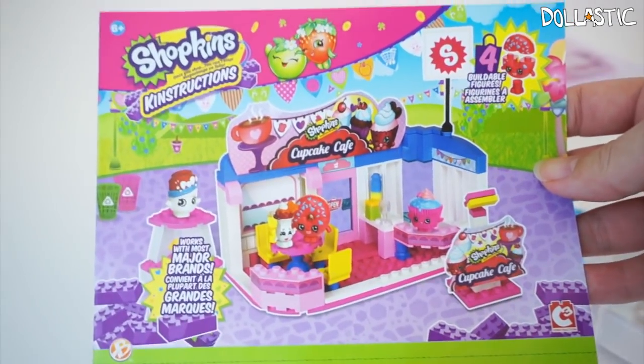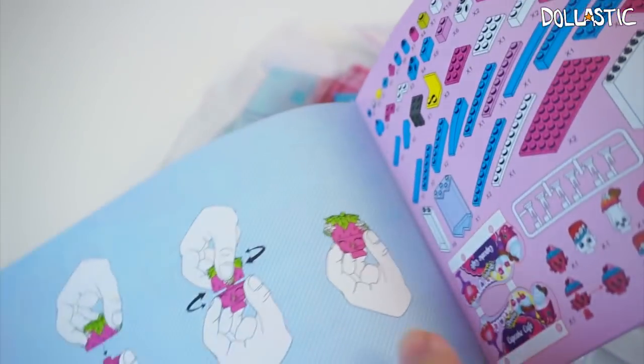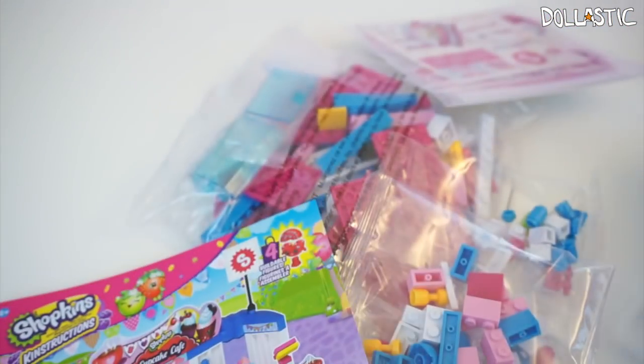So here is the instructions, or Kinstructions. Oh wow, there are a lot to do. But first, let me show you about these Shopkins.